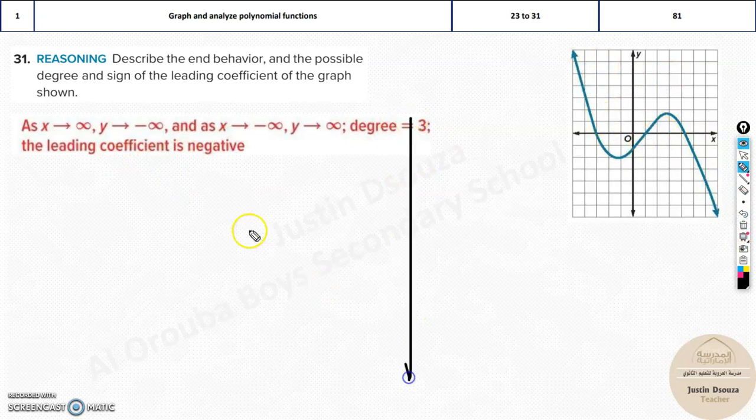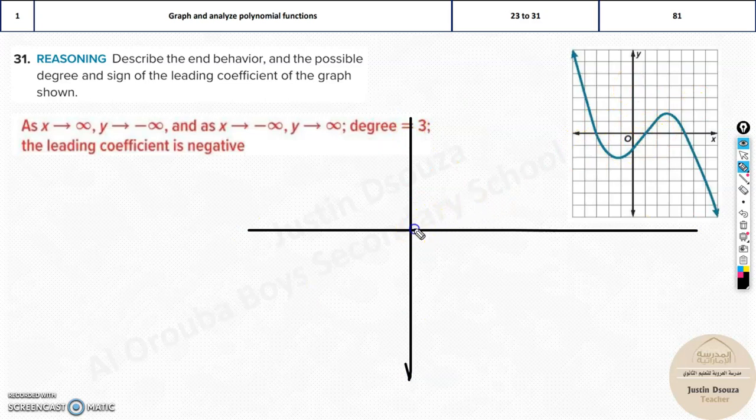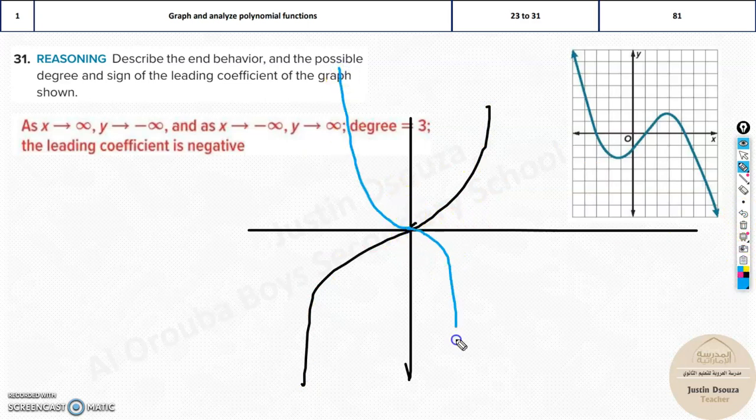So what we do is, think, when you look at this, you must understand it's a cubic graph. Cubic graph is up and down. But since it is the other side, it is like this, left and right, that means it has a negative leading coefficient. It starts with, say, minus 2 or minus 5, x cubed. That would be this graph.